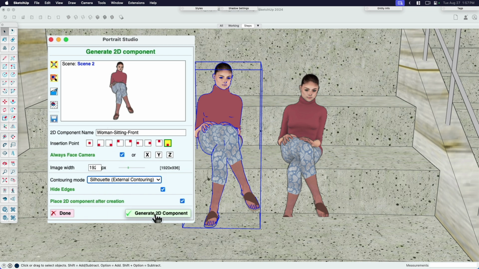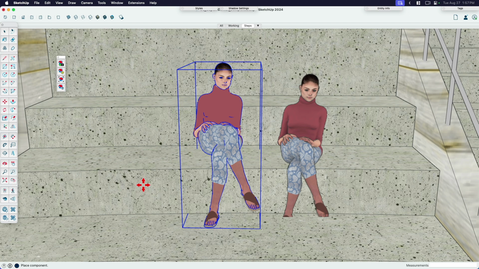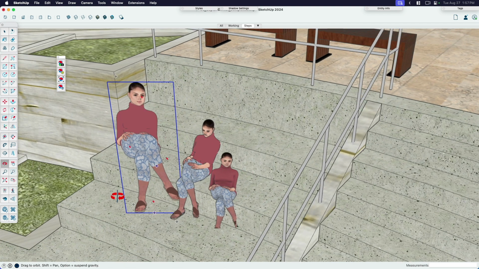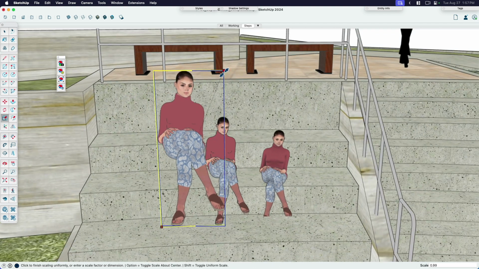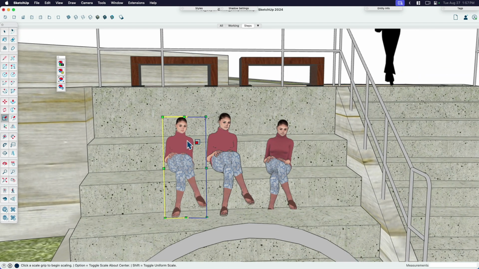So when I'm ready, just click generate component. What it's going to do, you can see it's generating the image, it's contouring, it's cutting it out, it's creating a component. All the steps that I just did manually, it's doing it automatically, and I place her there. For some reason, she came at a different scale. It must have been a setting that I didn't get right, but that's okay. I will just manually scale her.